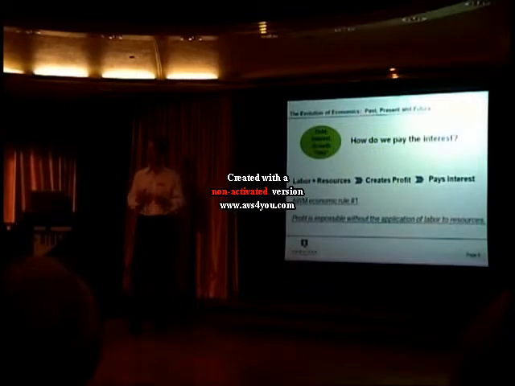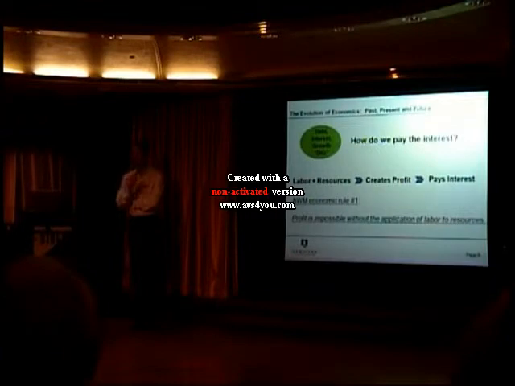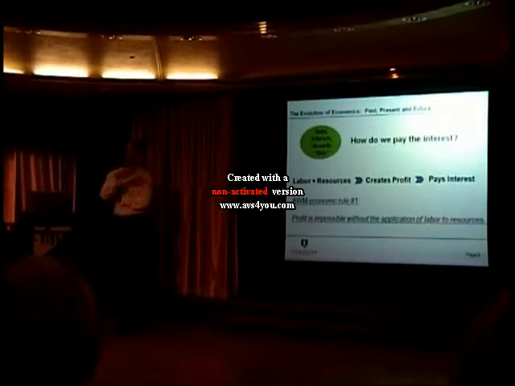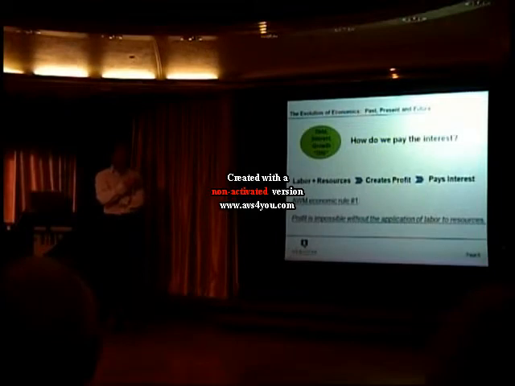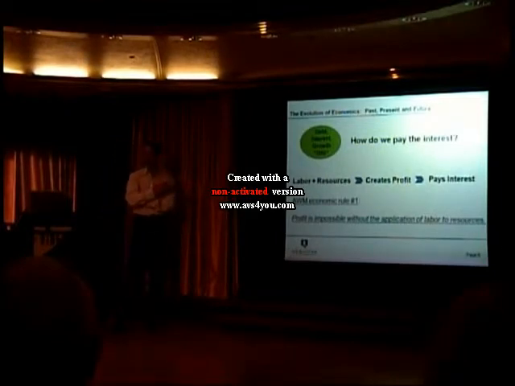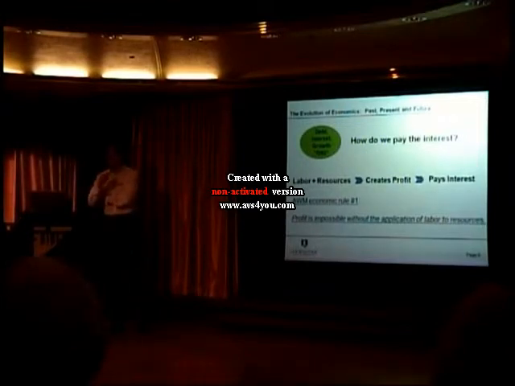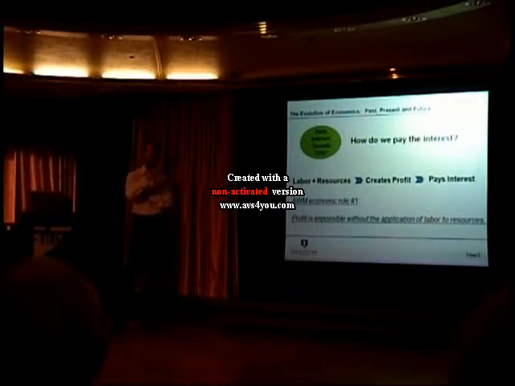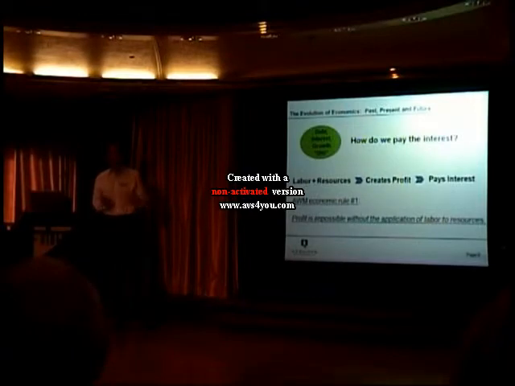And another thing that's a resource is time. That's where all the service industries are able to create a profit off the use of their time. So we pay the interest on DIG, the debt interest growth, the monetary system that we all use. Every country all over the planet uses this. And just to back up a little, an interesting fact: some countries have zero reserve requirements. Canada, Royal Bank of England, they don't have a reserve requirement. That's an interesting story how they do that. But in any event, we pay the use or the toll on this monetary system or the money use in our system, the interest, by applying labor to resources, which creates a profit, which thus pays the interest.